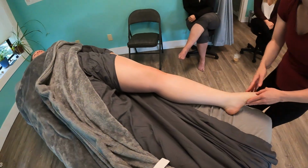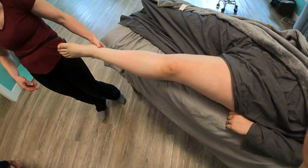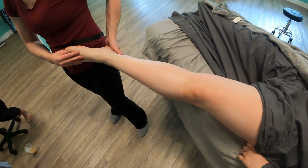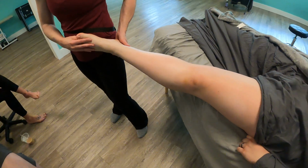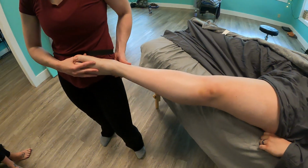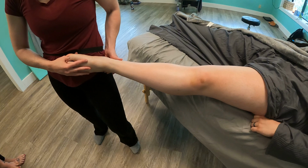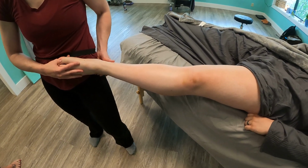I'm going to have you keep holding that. The other thing I like to do is a passive psoas release. You bring it out here. Does that feel comfortable? Mm-hmm. And I'm going to put it in my hip, and I'm going to press it in. And I hang out here until I feel it relax.